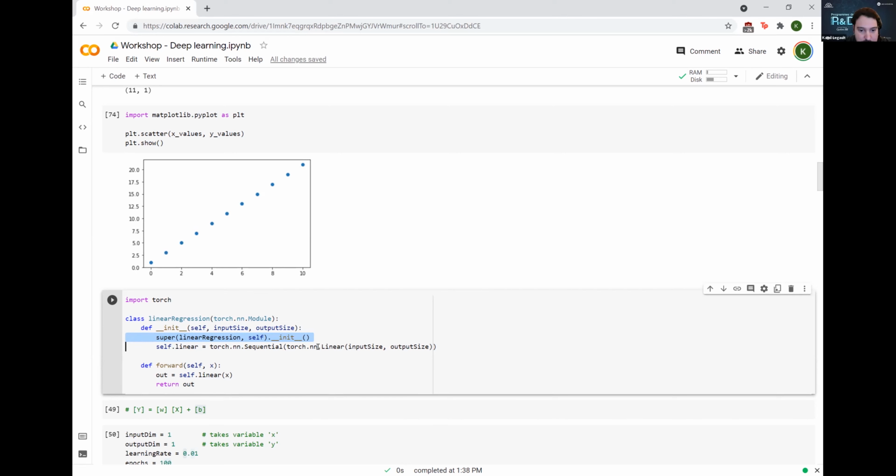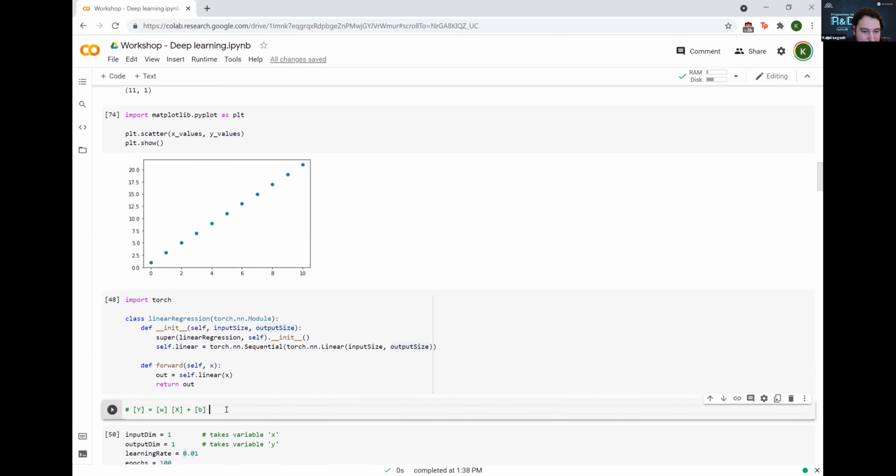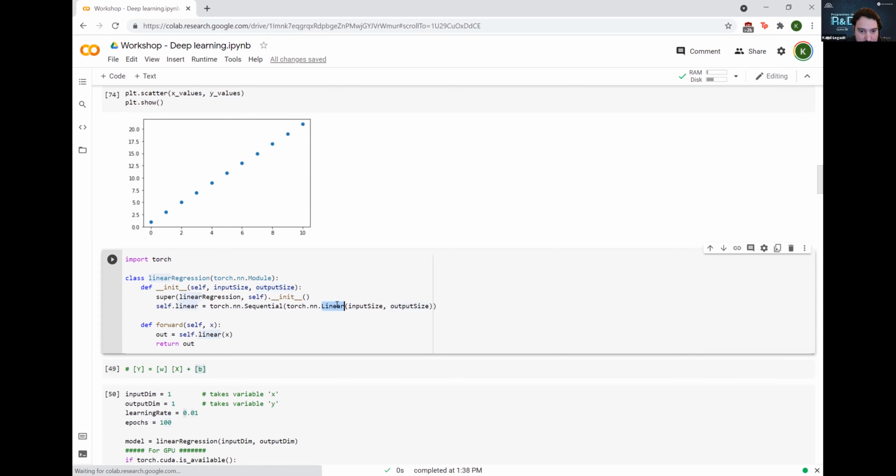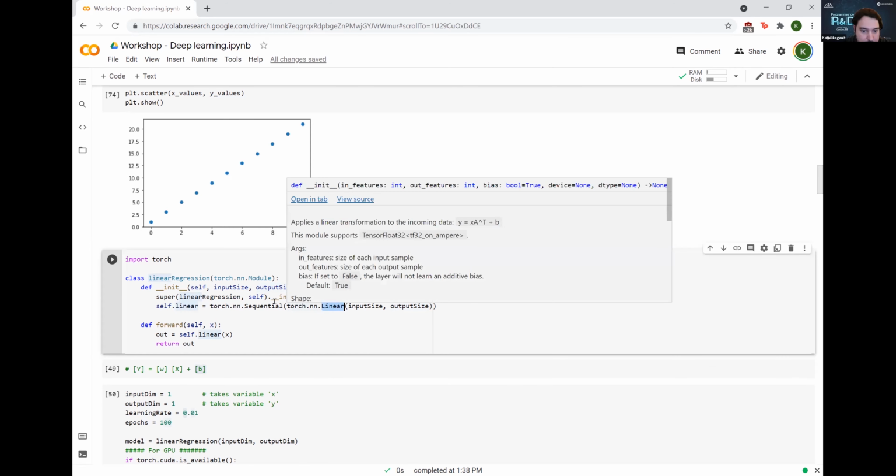And here, all I had to do for this linear regression was create one linear function, using torch.nn.Linear, which is just a linear combination of the input and the weights. Just a quick reminder, I don't know how familiar people here are with linear algebra, but really all we're doing is this: we have an output y and an input x, and those two can have different sizes, which is why we have input and output size. Their relationship is through this W matrix and this bias B. So really that's what the torch.nn.Linear function provides us.